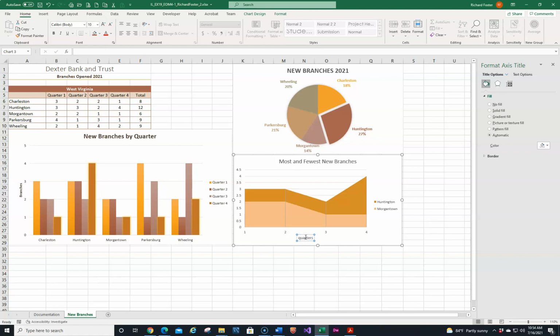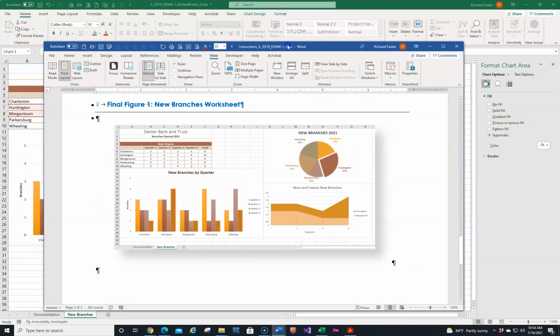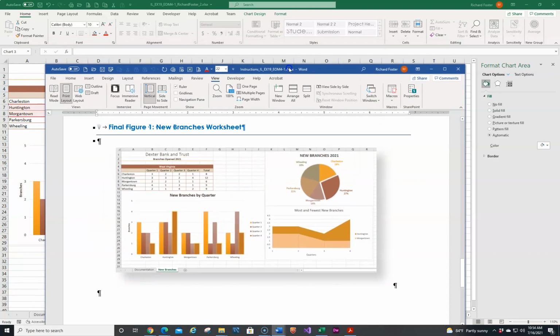I missed the Q as being capitalized. Click outside in here. And this is what it should look like. So everything looks pretty good as far as I can tell.